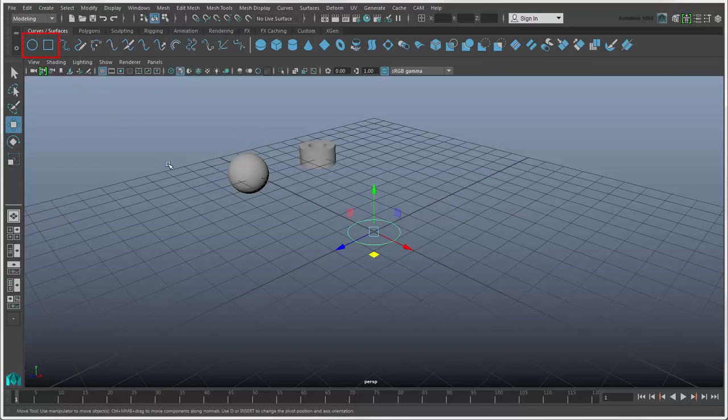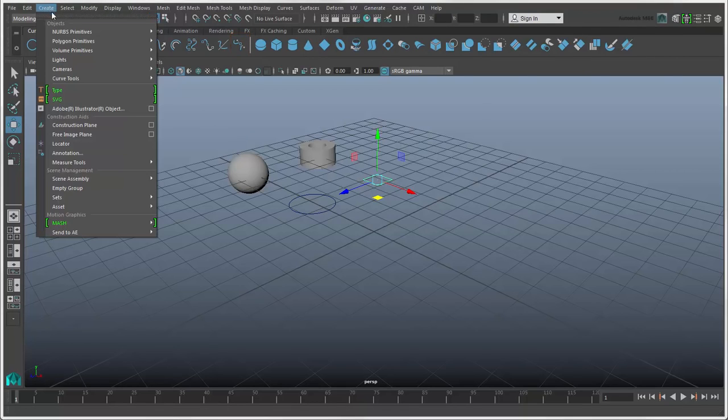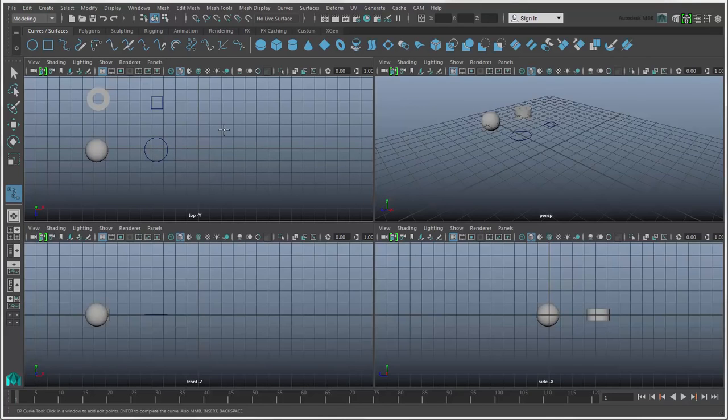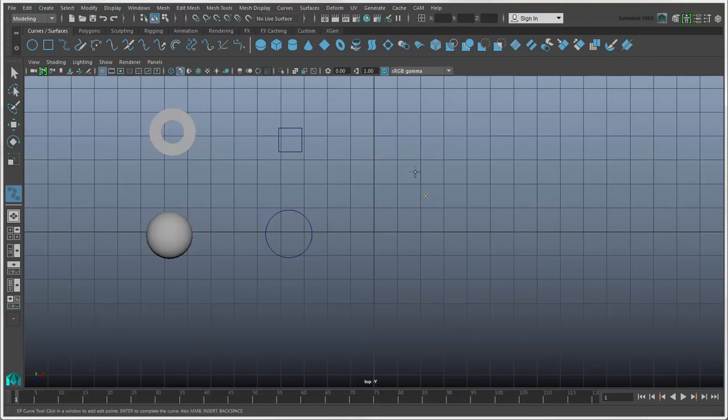Since there are only 2 primitive curves, you usually end up drawing your own. To draw a NURBS curve, click any of these icons, or choose from the Create Curve Tools menu to draw the curve in different ways. We'll click the EP Curve icon, which draws the edit points where the curve passes through. Start clicking in a view, such as the top view here, to draw edit points on the curve, and press Enter to finish.